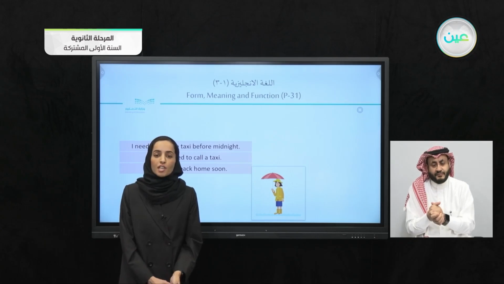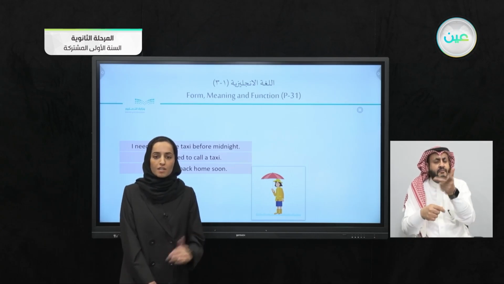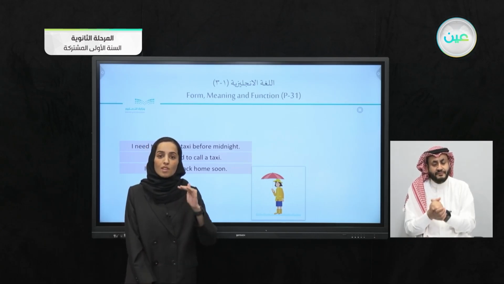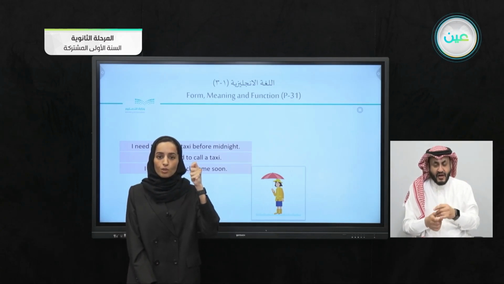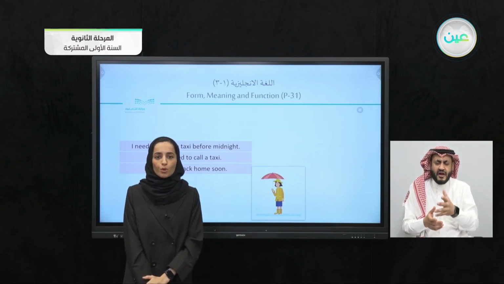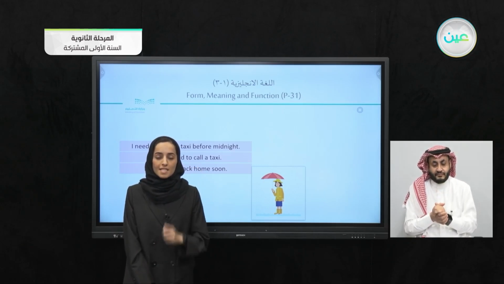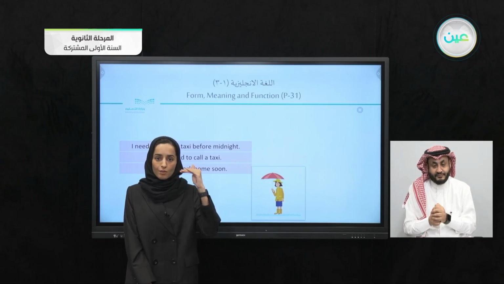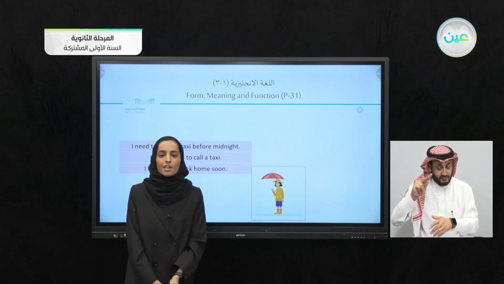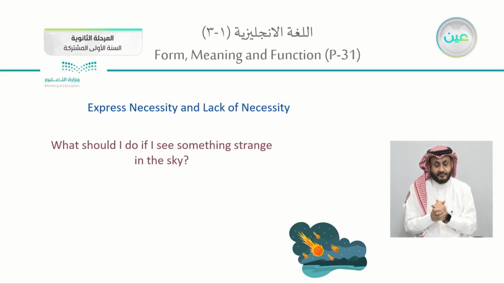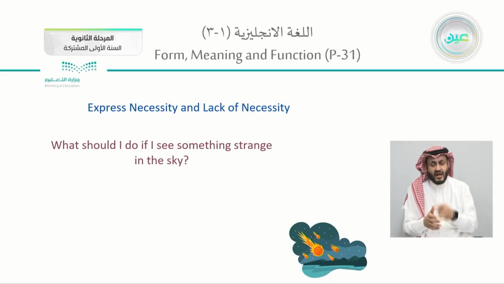What is the speaker trying to tell us? To tell me whether the thing that he or she is doing is necessary, important, or not that important. So, speaking about necessity, things that are important, or lack of necessity, things that are not that important. To express necessity and the lack of necessity, let's take this example.